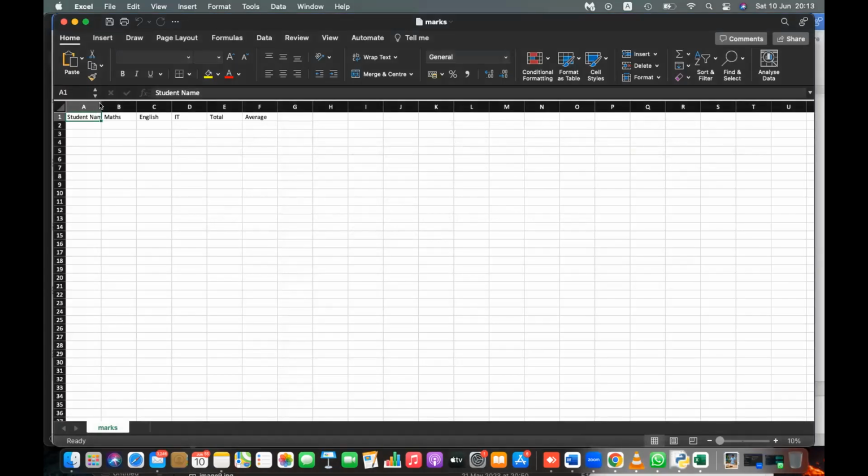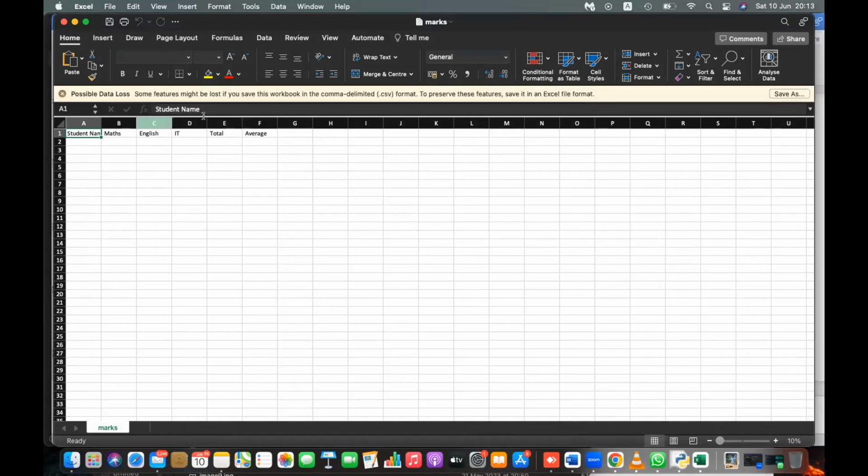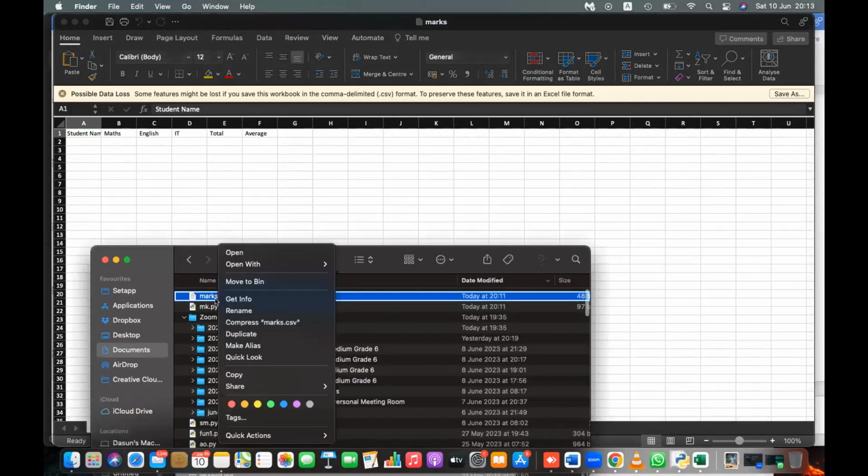Now you can see student name, maths, English, IT, total, average. All of these are shown as cells. You cannot see any comma. But if you open the same file in a text editor, you can see the commas.